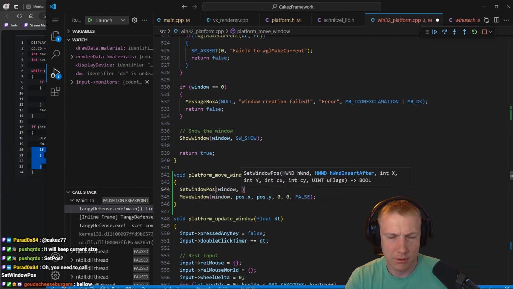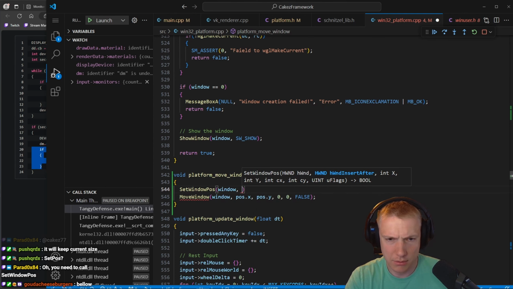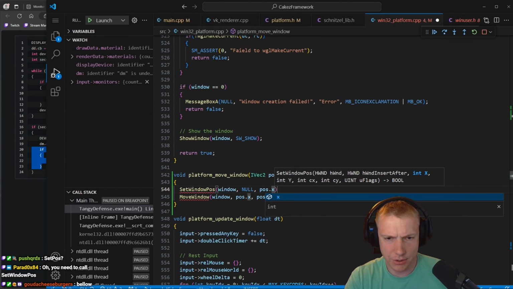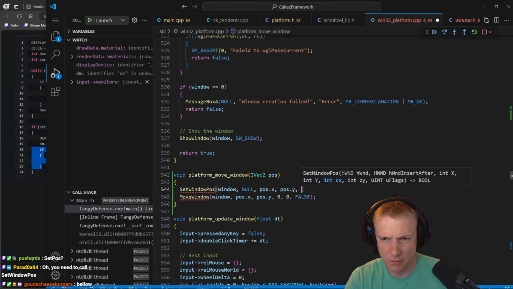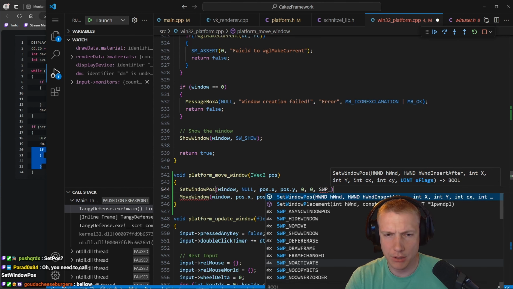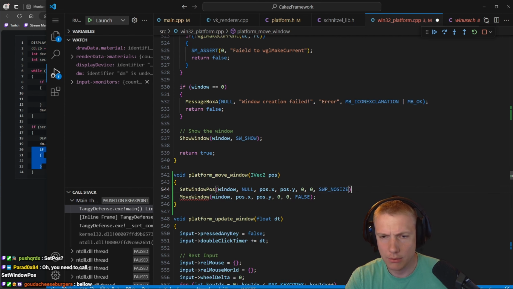Like null pointer? Position.x, position.y. And then 0, 0? And SWP no size. Like that?